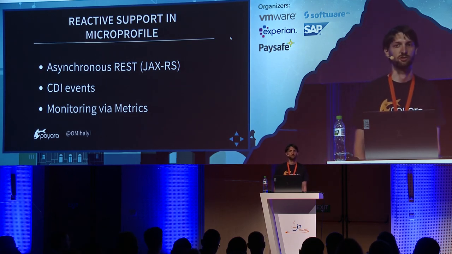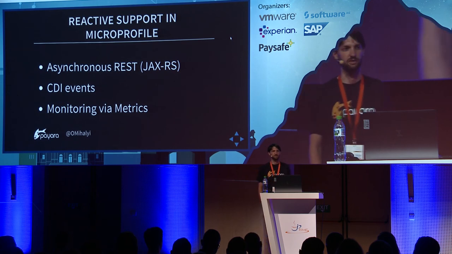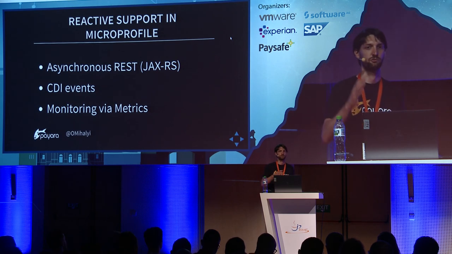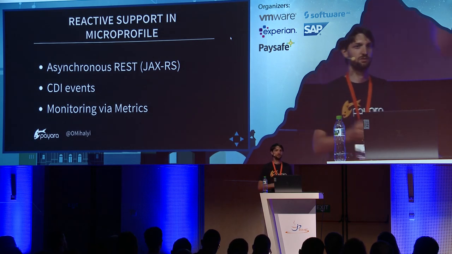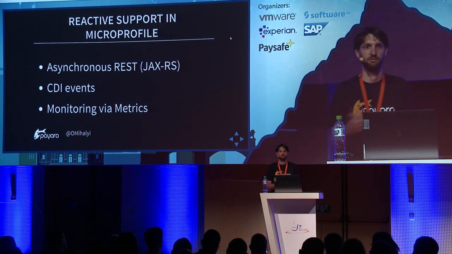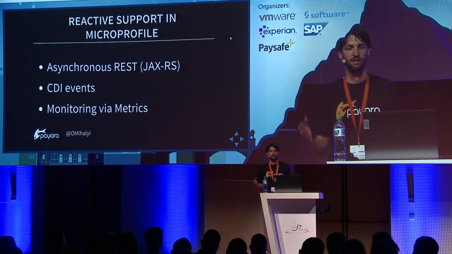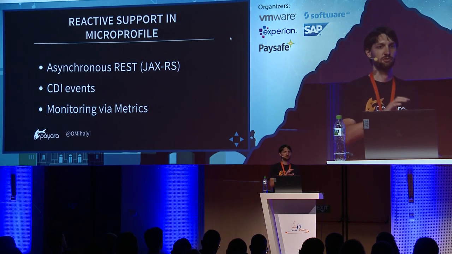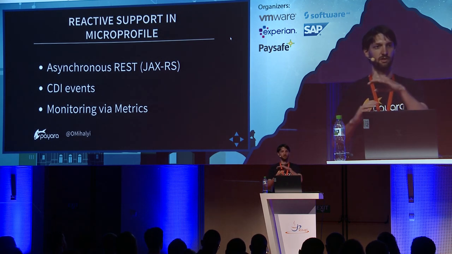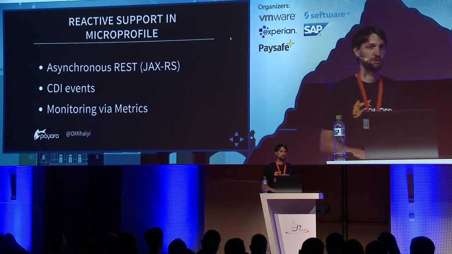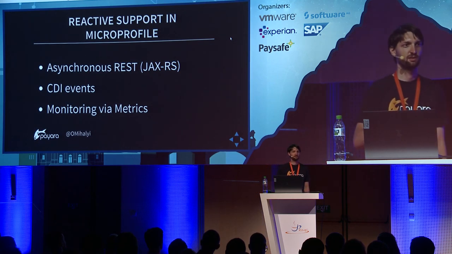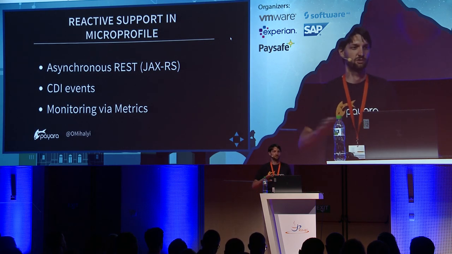You need to know what's going on because it's much more complex than the traditional way of programming where you had one thread, you knew what's coming, and if there was an exception, you saw a stack trace, and the stack trace told you almost everything about what had happened before. When you have asynchronous events, asynchronous processing, the processing jumps from one thread to another, or even if it stays on the same thread, it can be interleaved with other processing. So it's not always sequential. And even more things happen when the processing jumps to another node, to another service.